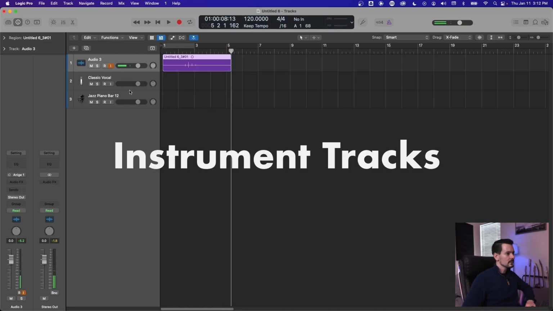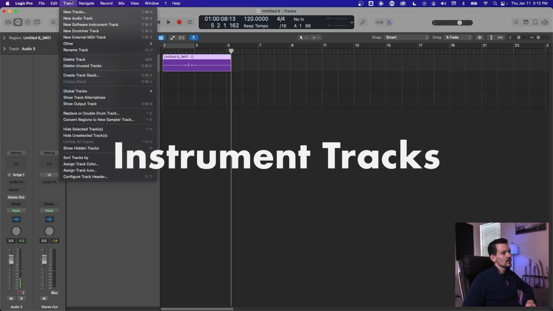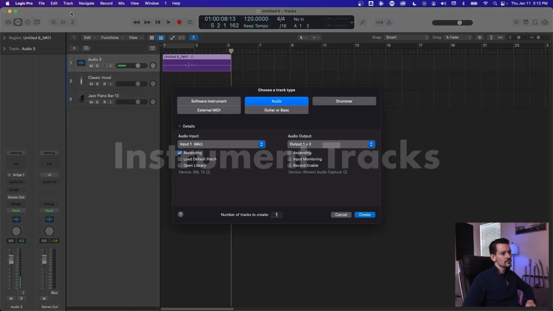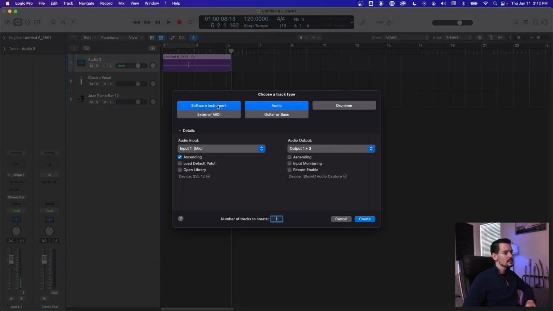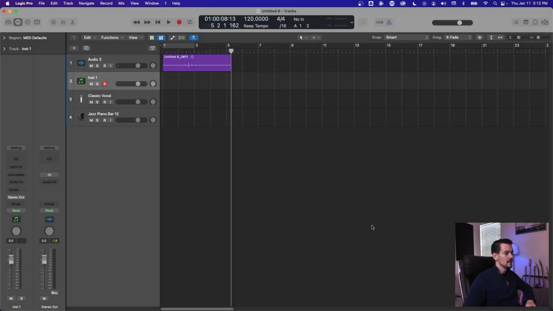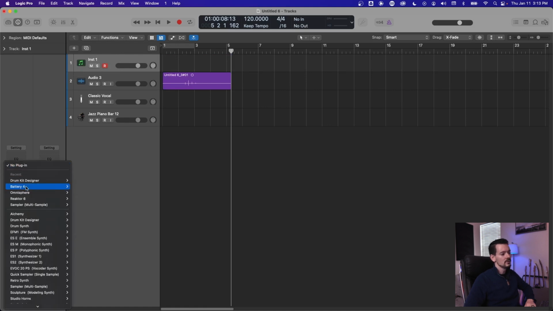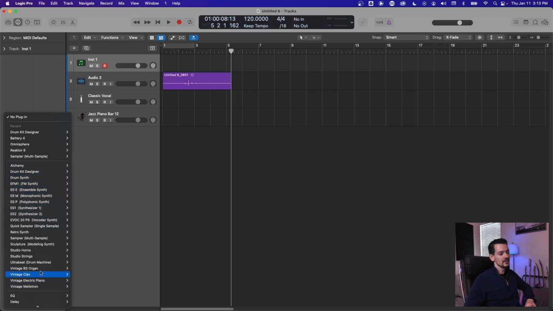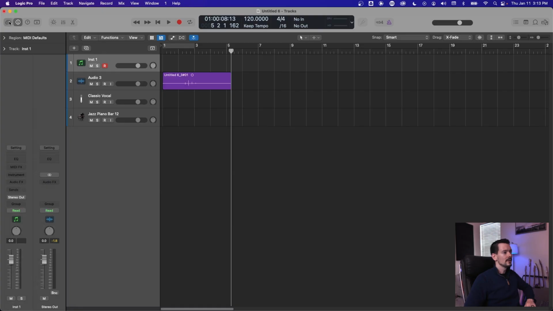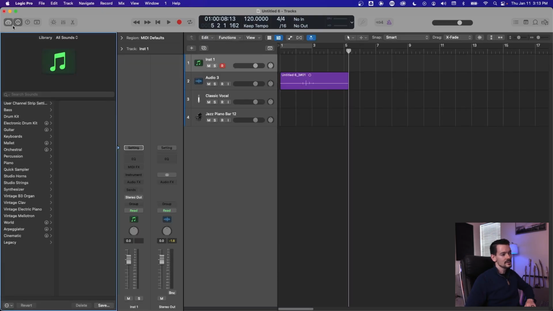So that's audio track. The next type of track is called an instrument track, or software instrument track. So I'll go to new tracks again, hit software instrument, and this is one of the places where Logic shines above other DAWs, in my opinion, is their use of software instruments. So now that we've got that software instrument, now you've got it selected, you can either add an instrument right here where it says instrument, and you can go, Logic has a ton of stuff bundled in, synths, drums, you name it, or you can go to the library tab here and go pick a specific thing.